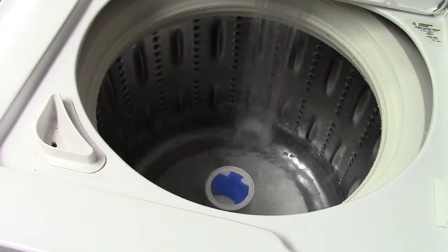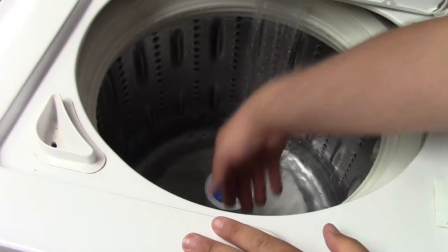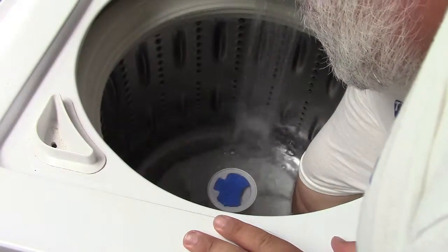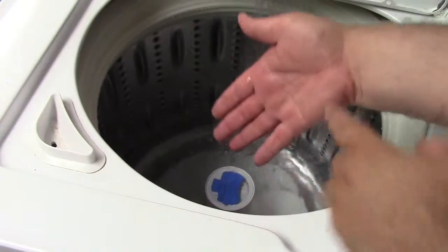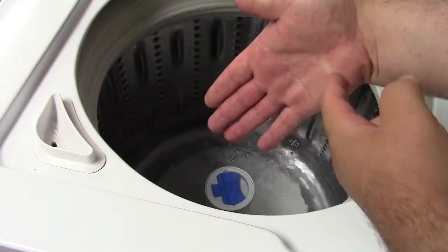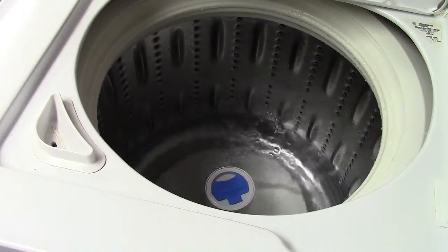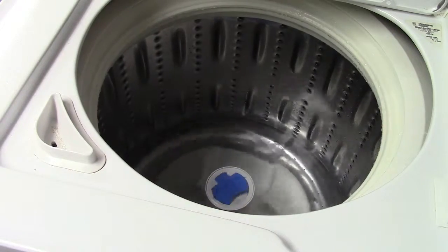Probably a good three and change inches of water now. Oh, actually, even more. It's getting just about up to here on my hand. So it's actually taking some water. Okay, now it stopped, and that's all you get.